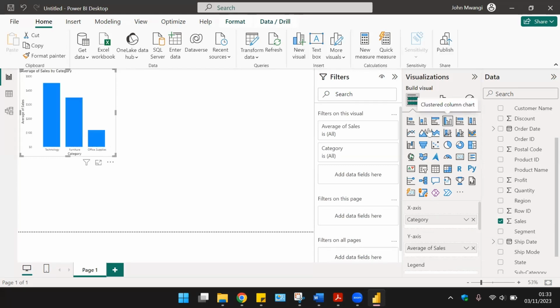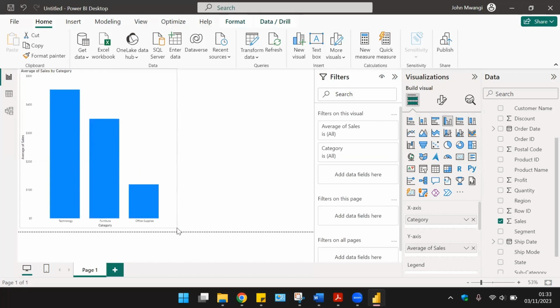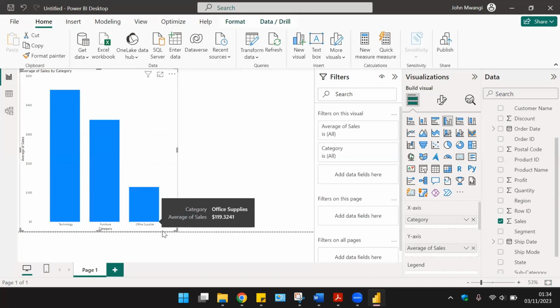We'll click on the column chart, and there we have a nice and good looking bar chart that shows the average sales. The y-axis is the average sales, then our x-axis is the categories. The categories, we have technology, furniture, and office supplies.